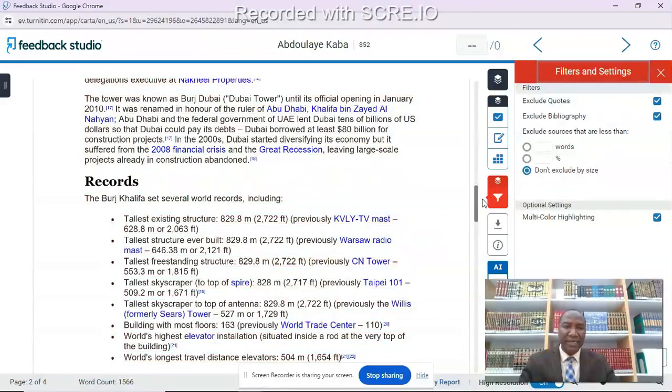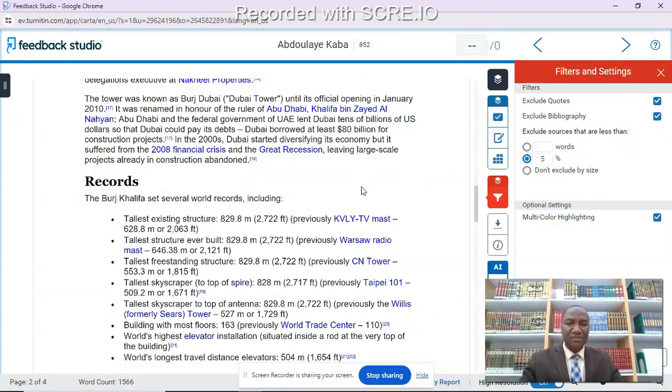Go to the filter again. I can see here, for example, using the percentage, I can say to exclude, like, 5%, you know, any similarity reference or report less than 5%. I will tell the system to exclude it from the similarity report. That is, exclude sources that are less than 5%. Again, this is your decision, okay? Oh, it's coming 51%. That is too much. All right, so make it 5.